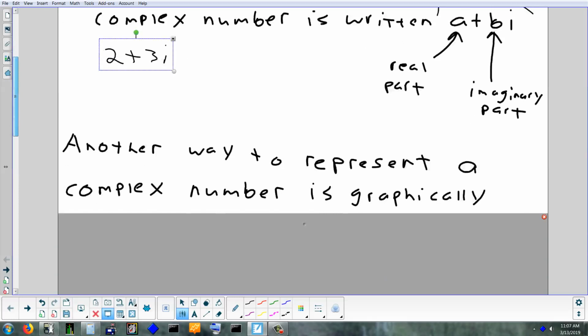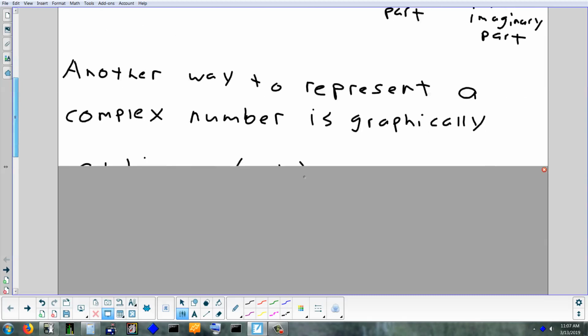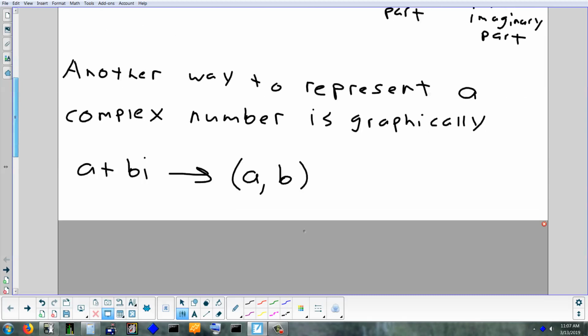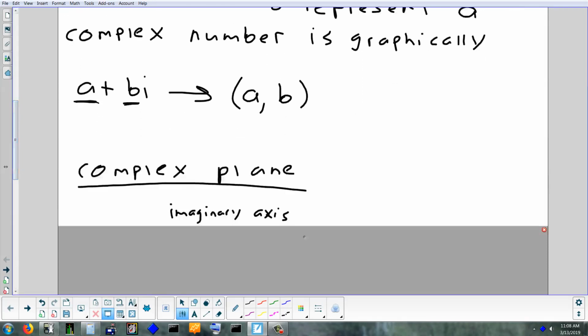Now, we've never graphed complex numbers before, but it's very similar to graphing an xy coordinate. If you can graph the point 2, 3, then you can graph 2 plus 3i. It's going to look exactly the same. So, the idea basically is that the real part is like the first number in the coordinate, and the imaginary part is the second number. So what's happening is we don't really call it an x and a y axis when we graph things with complex numbers.